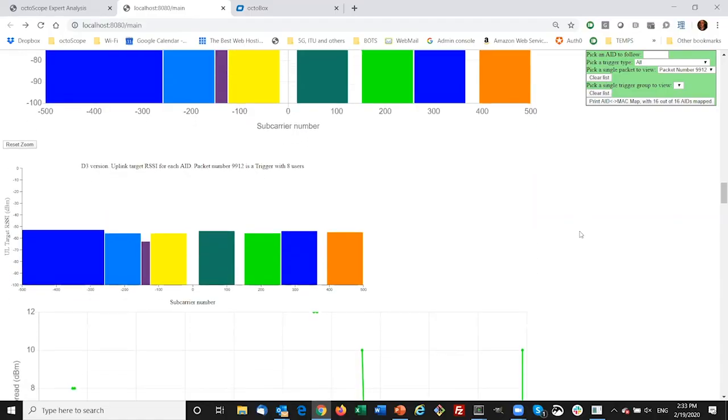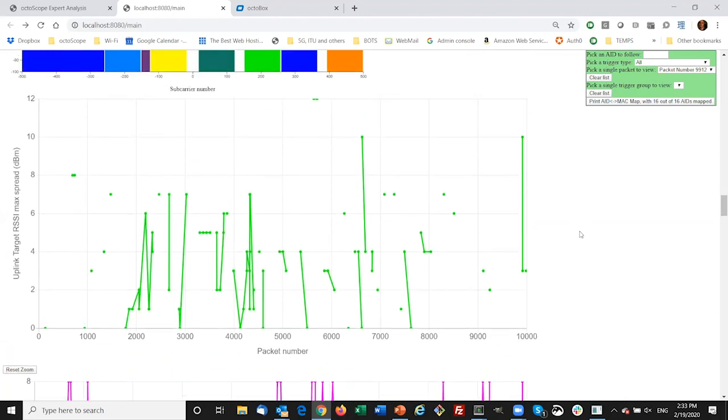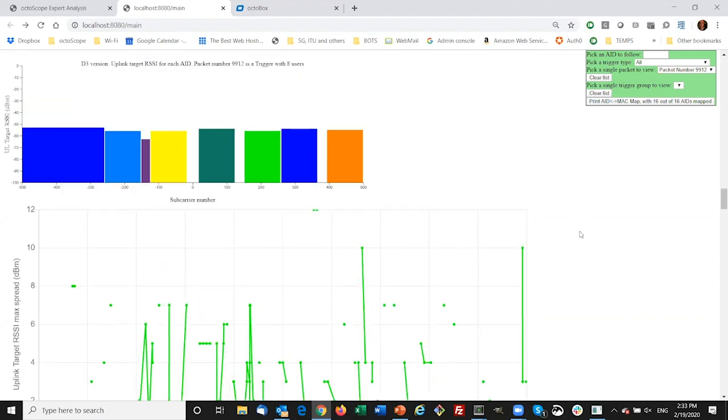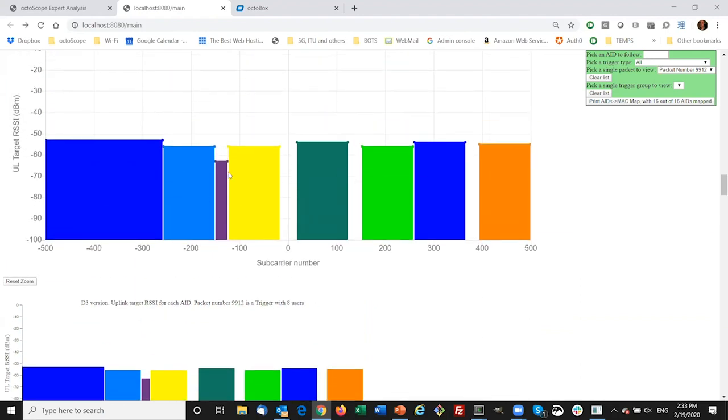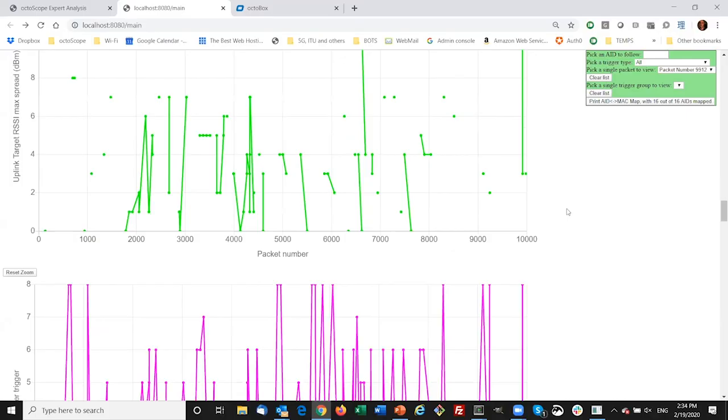And the reason I chose this one is that we also have analysis where we look at those uplink target RSSIs and the differences between them, and we highlight when they're very different, because we think that's also an interesting thing. So you can see that for whatever reason, this one's request is negative 63 dBm and the request on this one is negative 53. So there's a 10 dB difference between what the AP is requesting from this one and what it's requesting from that one. So these are the kind of tools that we're building to give a next level understanding of how OFDMA is working and what's going on.